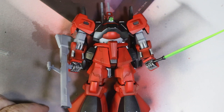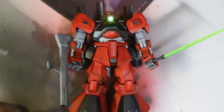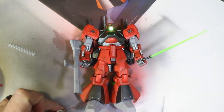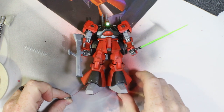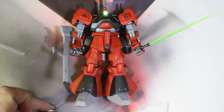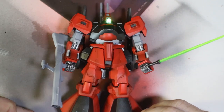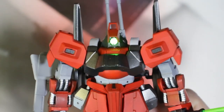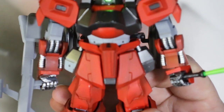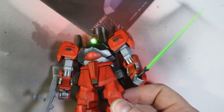And there's our kit, all lit up, assembled, looking fine, looking good. All right, so we are gonna have some spots like the knee there that I kind of saw coming, that's gonna rub off some of the paint. We're also gonna have some spots where the front skirt armor is going to rub a little bit as well. So we just need to keep this in mind whenever we go into the weathering stage, which is next, and take care of all of that and give that a little extra attention.